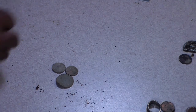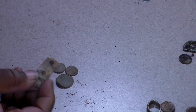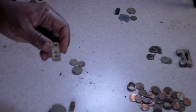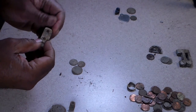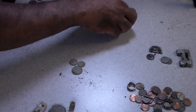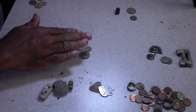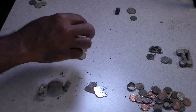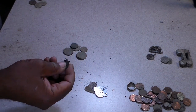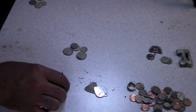And then I went out again the next day, and voila, once again with the Deus, and I've got, I think, an electrical conductor type of thing. I know you can screw this on. It's a very weird material, but it's used in some kind of electrical circuit, I'm pretty sure. And then I found another dog tag, and me finding 2 dog tags is extraordinarily rare. I hardly ever find 2 in a week. And then I had a quarter, another dime, and this is an electronic component, a condenser or something very small, so that's pretty cool.